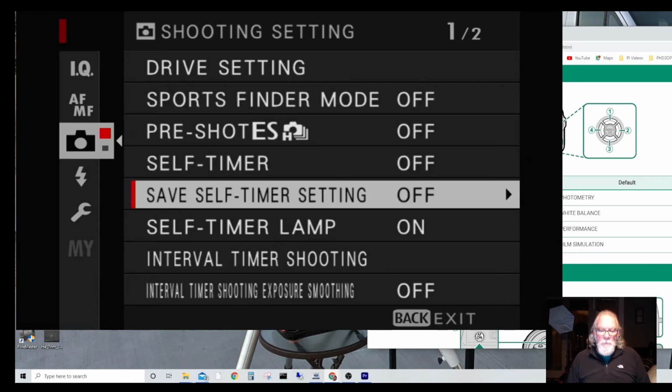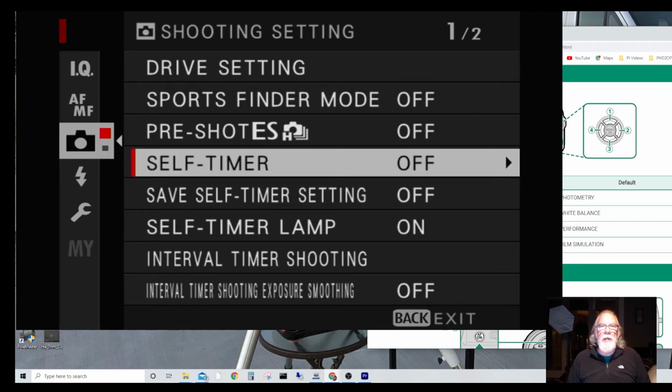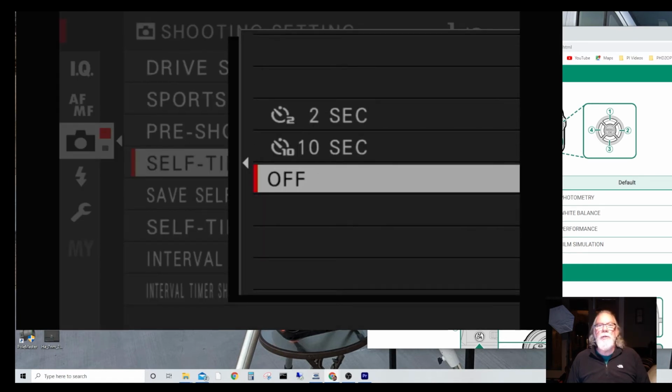Alright, so this is always an interesting one, and probably something you've probably used before, and that's a self-timer. Scenario is you want to do a group photo, you've got your tripod, you set the camera up on it, you get all your exposure settings, and now you want to get from behind the camera to in front of the camera next to the other people that you have framed up in the image, and so you need some time. So you can set a timer for 10 seconds, which has been working out just fine for me.